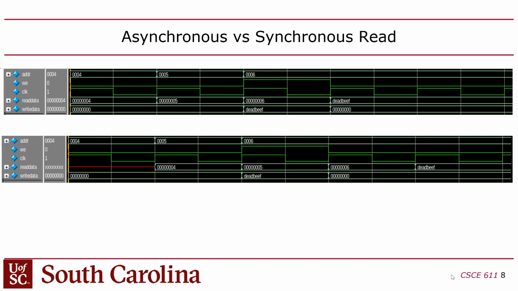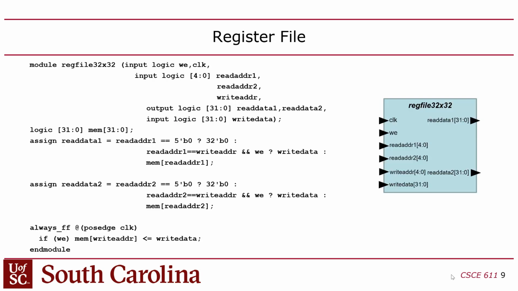Okay, so let's look at a more concrete example. This is the register file that you're actually going to use in the project, in the lab. And this is also the same register file that you guys studied in 212. It's the MIPS register file. RISC-V uses the same register file as MIPS in the sense that it has 3 ports. It allows you to read 2 registers and write 1 register in 1 cycle.